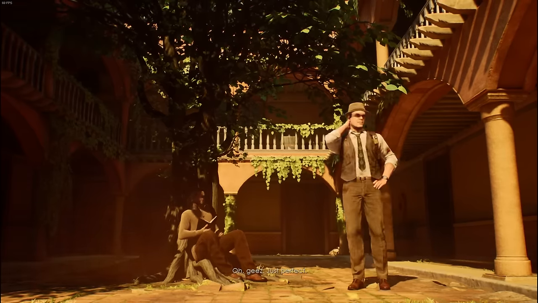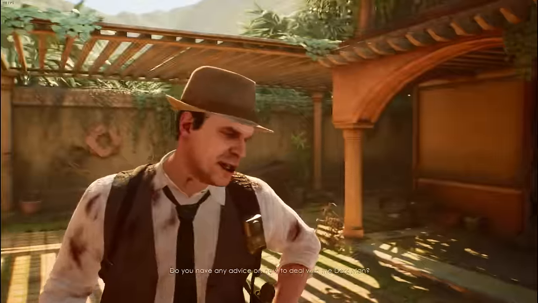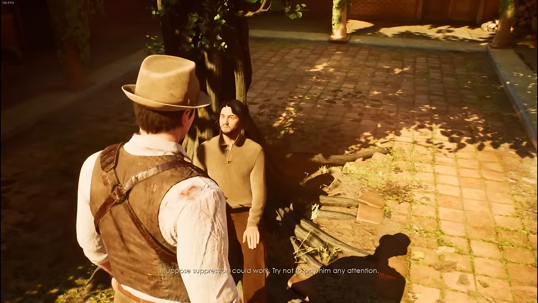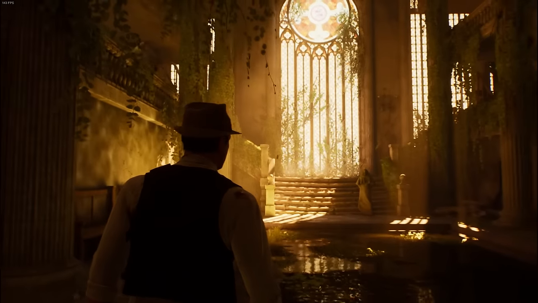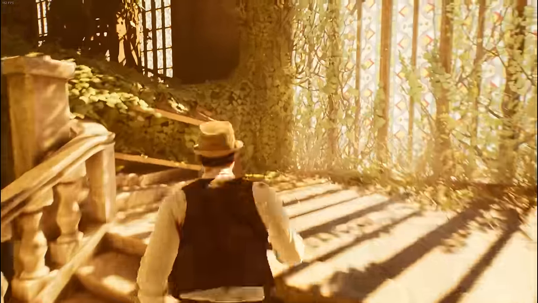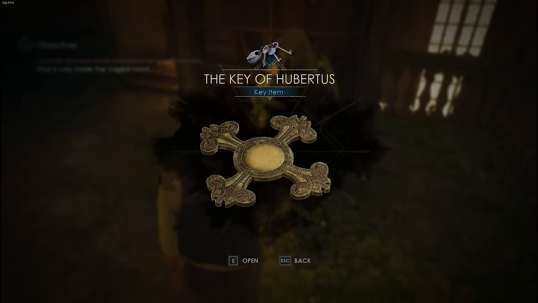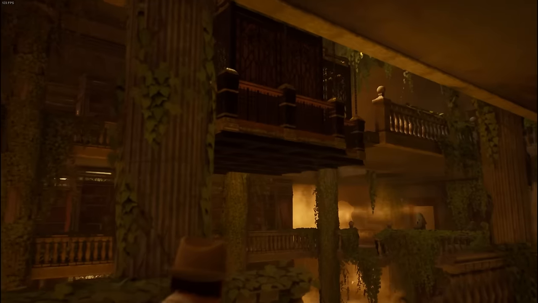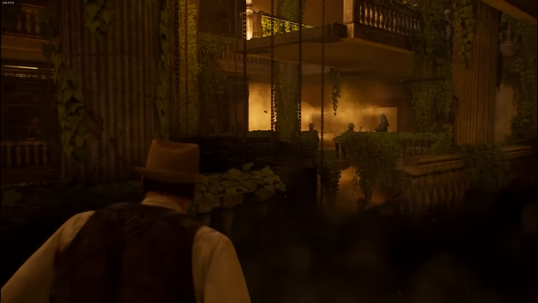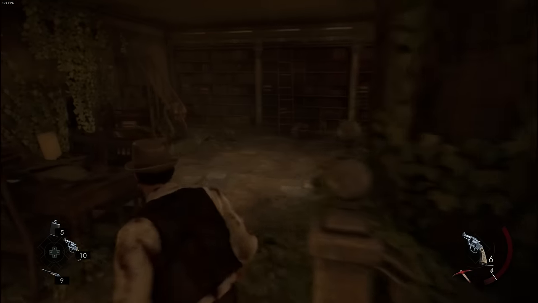If the Dark Man is here, Carnby is going to have to be very careful. When he asks Juan for tips on dealing with the Dark Man, he claims that simply paying him no mind might be the key. Suppose we'll find out when the time comes. Carnby enters the library, and it's gorgeous. Just look at that. This highlights how integral lighting is for this game. Edward moves up the stairs, acquiring an unusual item called the Key of Hubertus. As he examines it, the Dark Man manifests, blocking off the pathway and leaving the only exit as an elevator on the top floor.